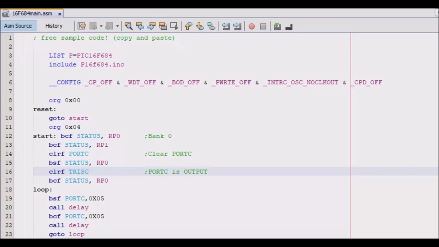Today's video is going to be my study notes. As you can see, I have a playlist on my channel for the PIC16F684. These videos are not expertly created. They were created by me, a guy who is trying to learn and develop my programming skills, and I'm trying to learn more about this chip.